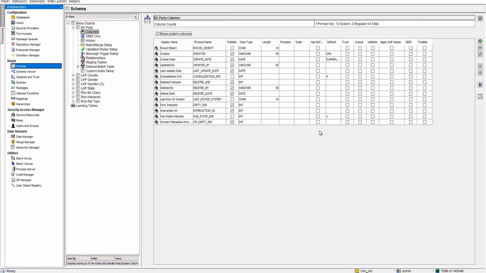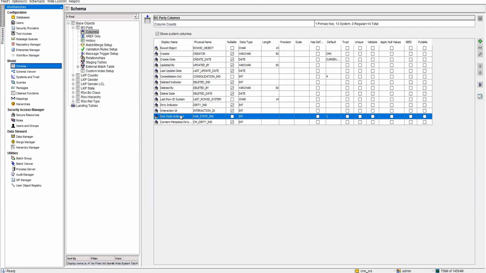State management gives you the ability to update this attribute as a user-defined attribute. If you don't enable it, you cannot update the hub state indicator.